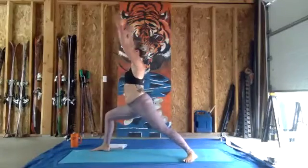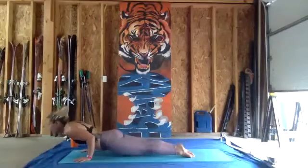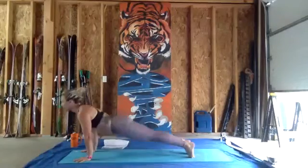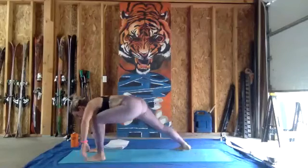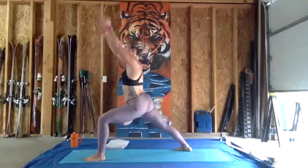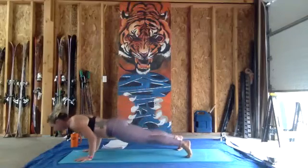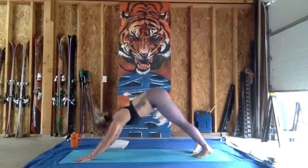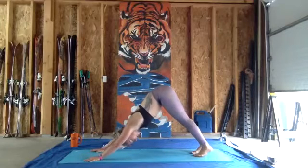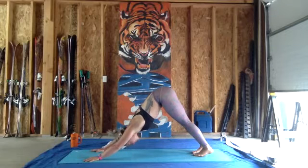Inhale, come on up. And exhale, flow down. Inhale, upward facing dog. And exhale, downward facing dog. Left foot steps forward. Inhale up, warrior one. And exhale your hands to the mat, high to low plank. Inhale to upward facing dog. And exhale to down dog. This time I'm going to throw another little variation in. So use your breath and pay attention.